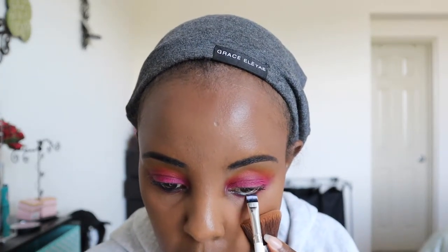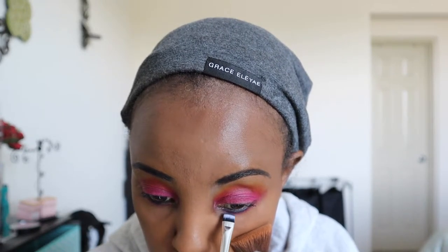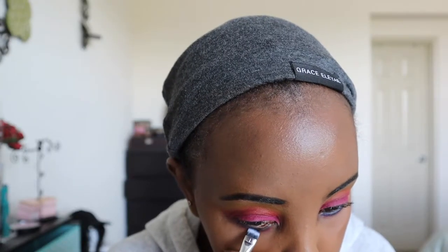This is another Cleopatra shade from Juvia's and I'm using a Color Pop brush. I'm putting this as my lower lash color on top of that pinkish-reddish shade I used. I just want the bottom to pop a bit — not just a blur of maroon and black — I want to add a pop of color. The flat brush does a pretty good job.